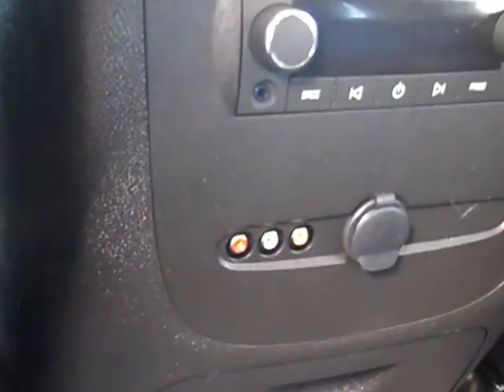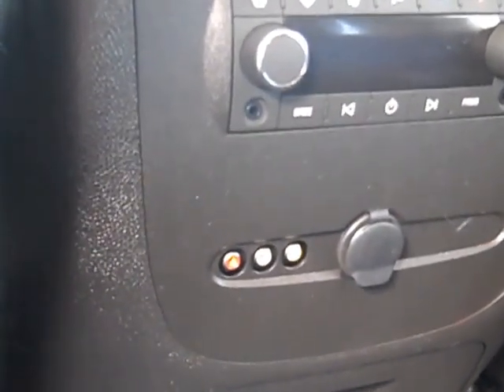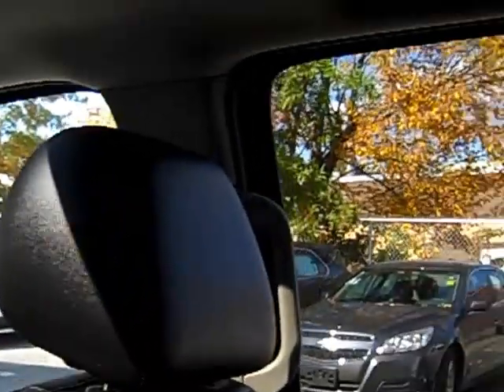You do have AV ports, so if the kids want to play a game on the DVD screen they can do that instead of watching a movie. And you've got your Panasonic DVD screen. Nice, nice vehicle. All your vents in the top here to get circulation into the back. Really nice car.